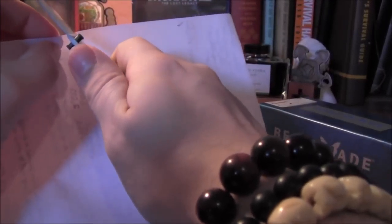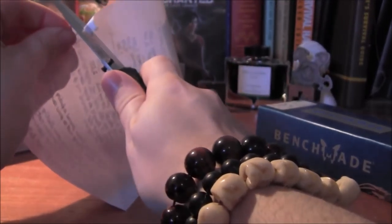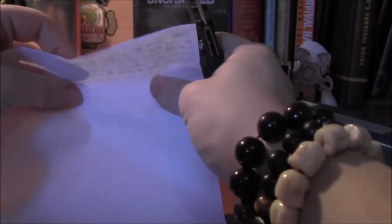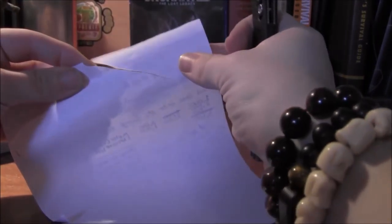So this is 90-gram paper. This is pretty sturdy paper that has a kind of a powerful glaze on it, and we'll try to get that in frame. See? We're having problems. Okay, so it does cut.